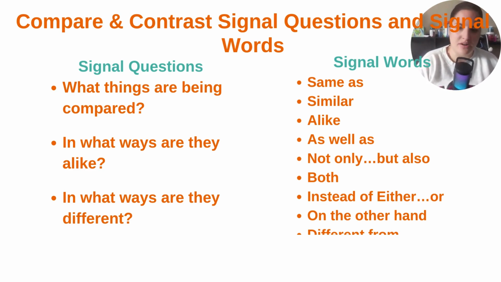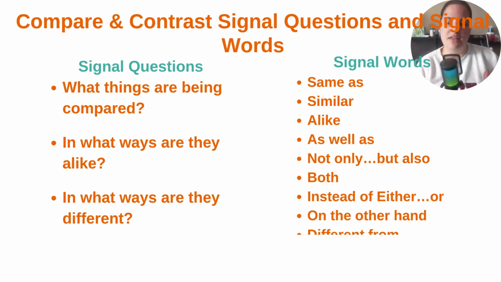So if we go back to our fruit example, if we have a paragraph and we're talking about strawberries, but then all of a sudden we start talking about raspberries and like, they're both sort of red colored, but raspberries grow on a bush and strawberries grow on a thing. We're talking about how these two fruits are related. How are they the same? How are they different? And why is that important? Those are all going to be clues that we are talking about a compare and contrast structure.